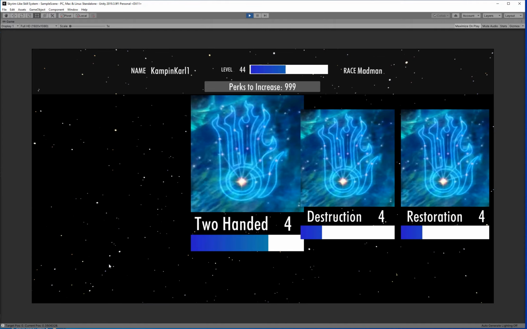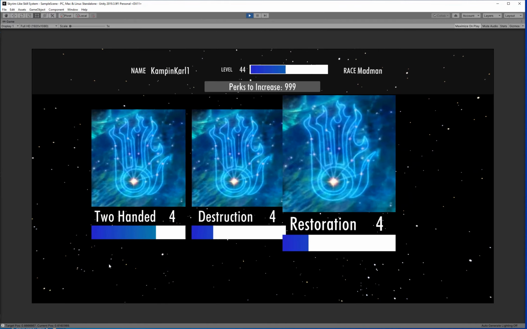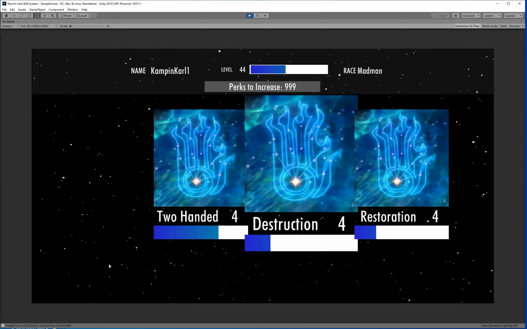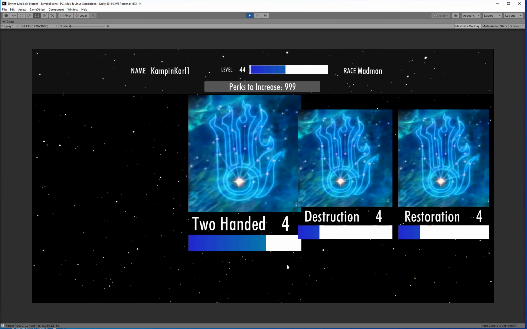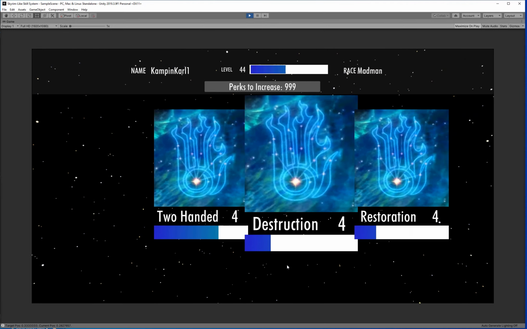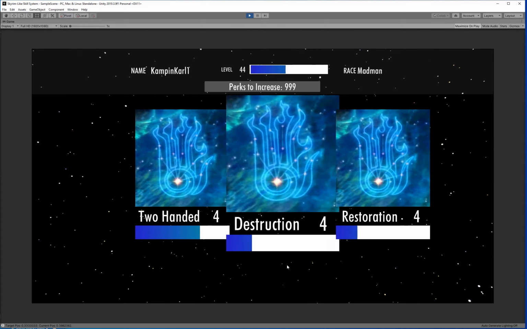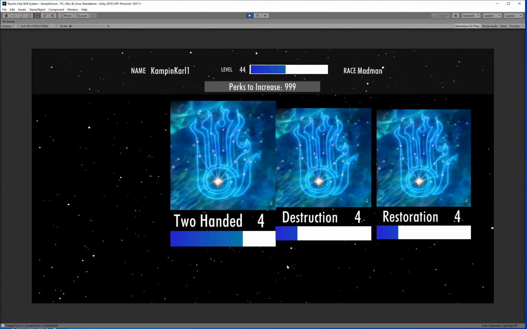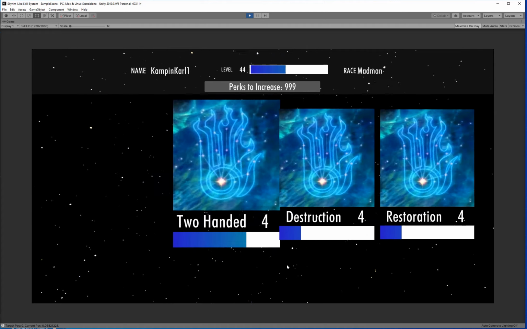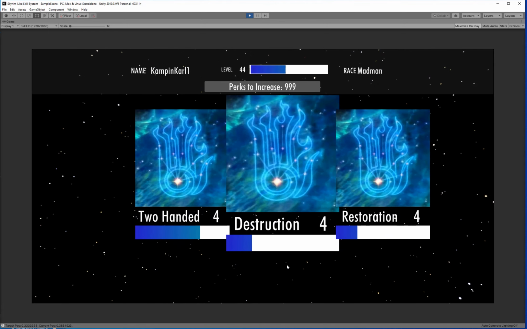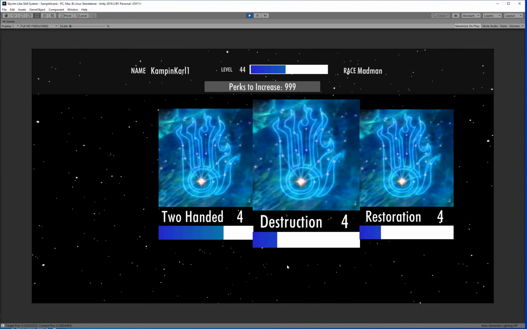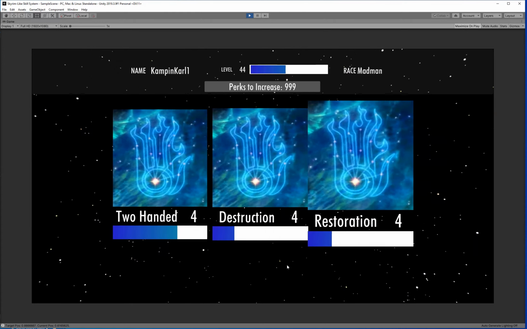Here's the effect that we're going to get today. We're going to rotate the camera around in the scene so that it gives the impression that we're rotating around the world, or rotating around these different constellations. And then as we select different skills, they will increase in size so that we know that we've highlighted them.